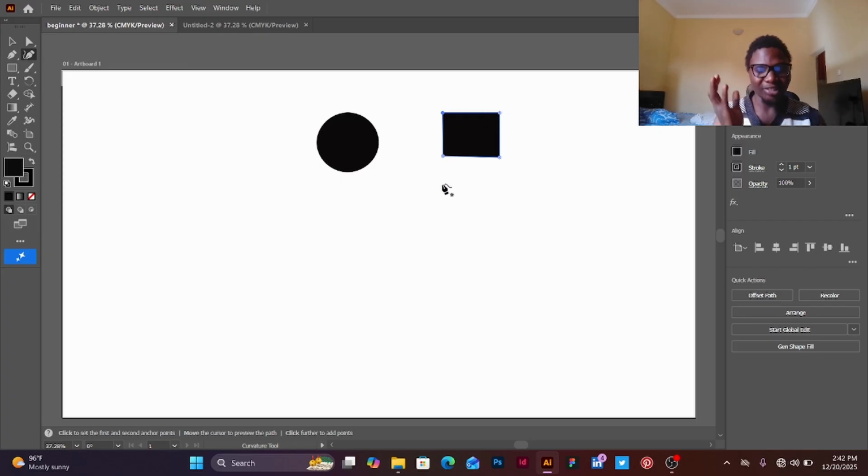If you want sharp edges with the curvature tool, you double click. Let's say we are drawing our triangle: you click here, you click here, you have to double click here. Now we want to draw a triangle.